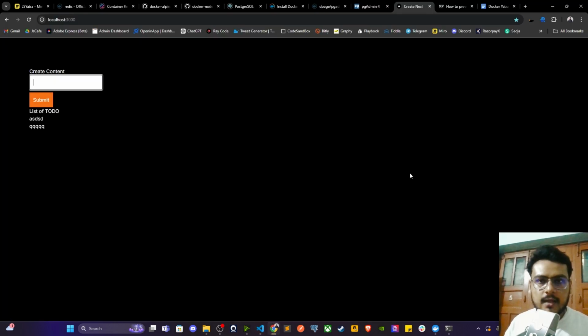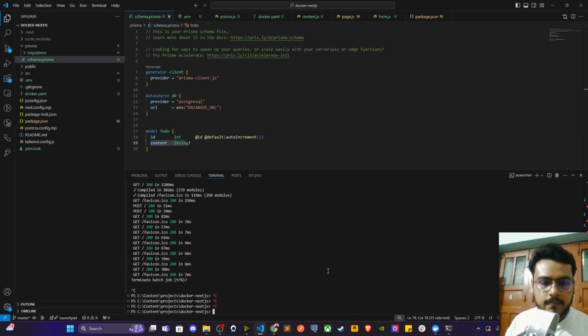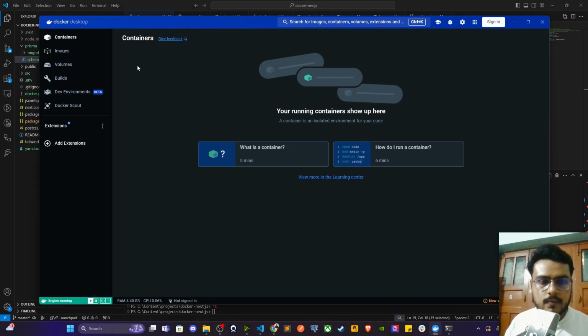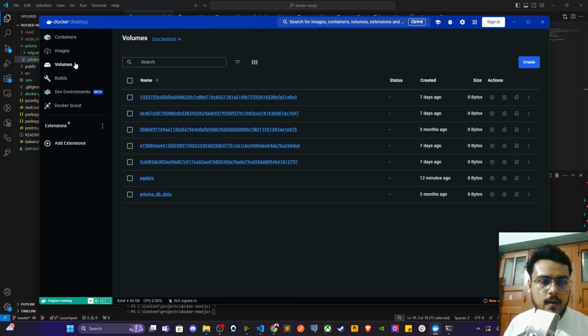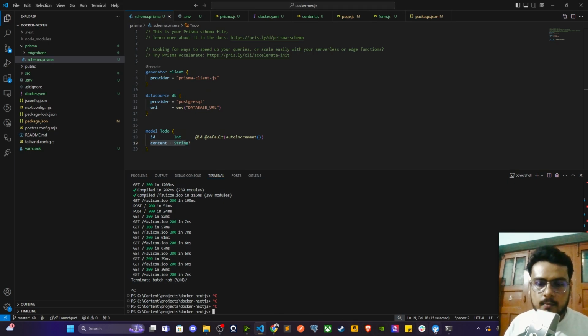So what I'll do is, let me kill the server first. And over here, you can see that we have the images. We don't have any container running over here. And there is a volumes section as well, which might be empty for you because you have not worked with Docker before. If you have worked with Docker, then you might see some volumes created for you. But ignore it if it is empty. No worries on that part. You can create a volume from here as well, but we'll see how we can do this via terminals. So let me recreate the problem first.